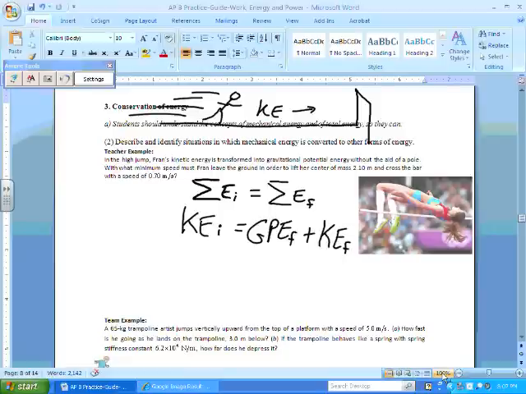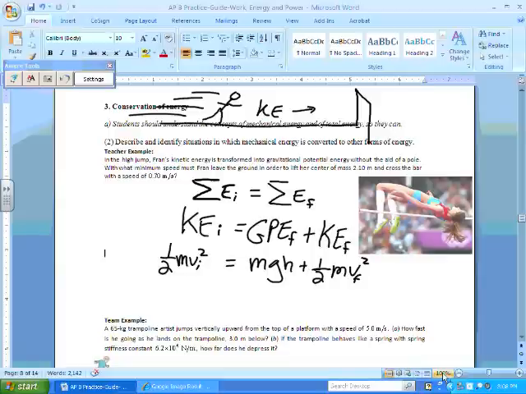Now the next step to our problem-solving process is to apply our formulas. So we have a formula for kinetic energy. It's 1/2 m v squared. Now I'm going to put v initial, which is the speed that we're going to be solving for. So keep that in mind. That's going to equal the formula for gravitational potential energy, which is mass times gravity times height. So m times 9.8 times whatever amount of elevation we gain. Plus, again, kinetic energy has the formula 1/2 m, and now here I'm going to say final speed squared.